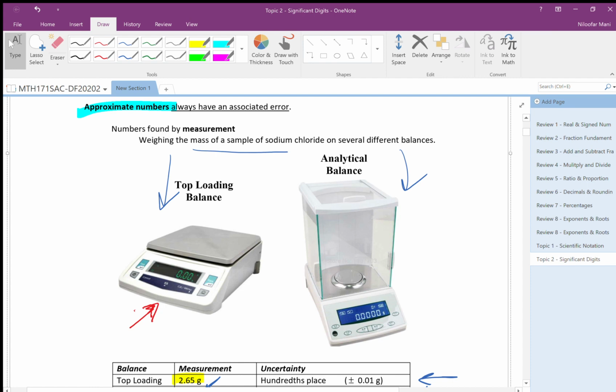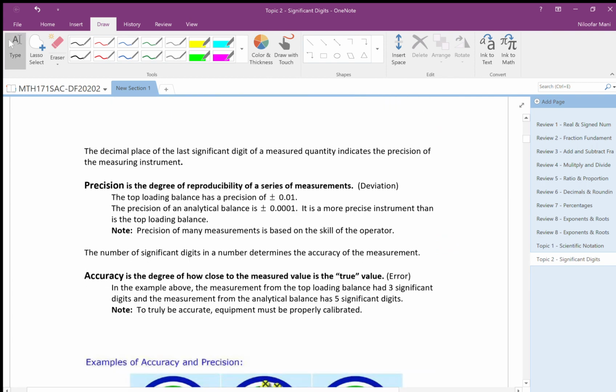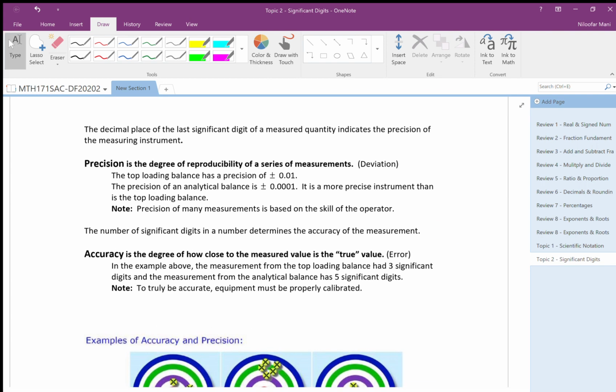If one device shows 2 digits after the decimal, it is rounded to 2 digits after the decimal. It doesn't mean that after the second digit there is nothing. For this one, the digit after 5 maybe is 0, maybe 1, 2, 3, or 4, and it's rounding it. The other one is showing 4 digits after the decimal, because that device is defined that way. Of course it depends on the device and its uncertainty, so I can see different digits. We call this precision.